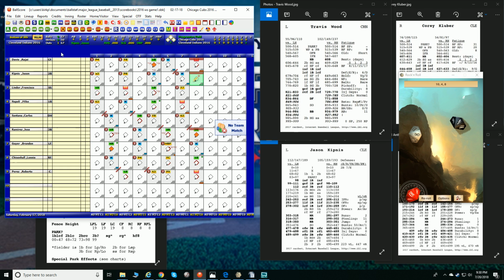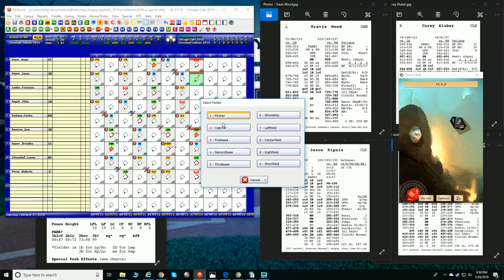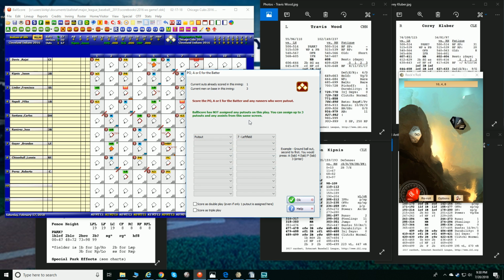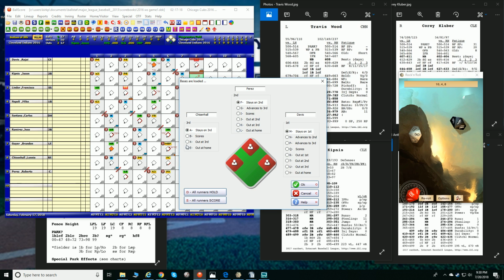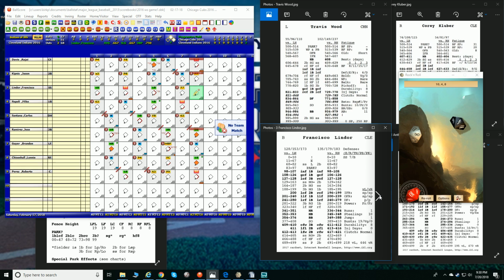So now it was a pop fly to left field. That's correct. And Chassenhill comes in to score, and Cleveland goes up 4-1 on Kipnis's. Let's see how many outs are.